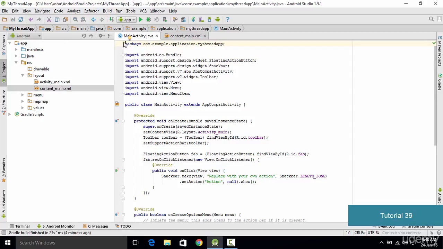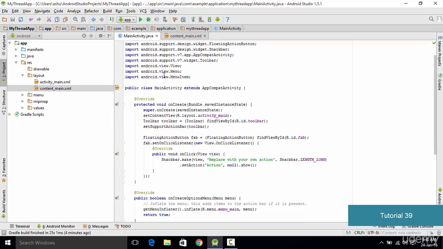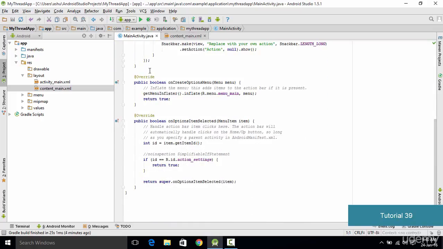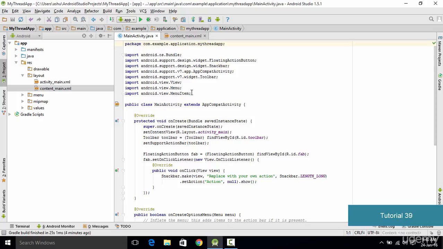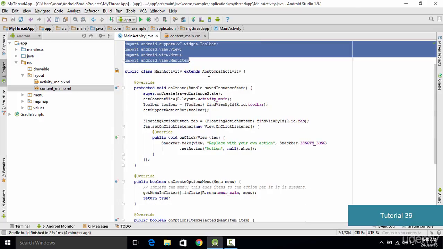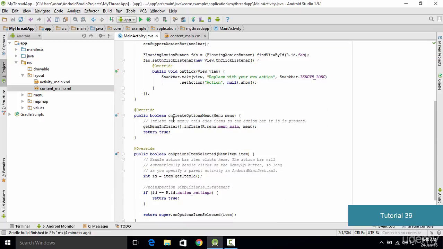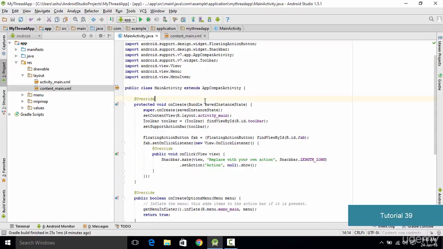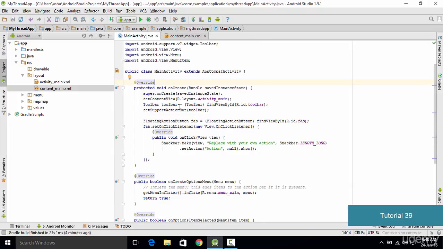And if you switch on to the Java class of this main activity, as you could see that there are multiple lines of code written over here. So basically we have our imports here, and then we have our main activity which extends the app compat activity, and a thread is basically a path of execution. Whenever your application executes, the computer is going to create a thread for your application or the thread for your code, and that thread is called the main thread, and it is going to execute your code in the top down fashion.